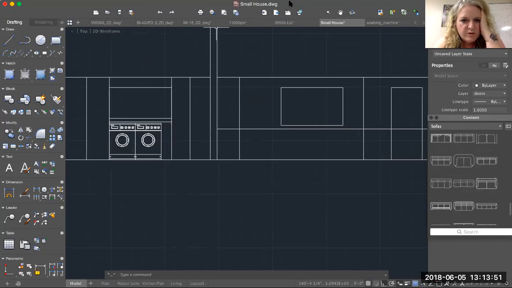So I want to go with a shaker panel. Okay, cabinetry. Door styles. Set.